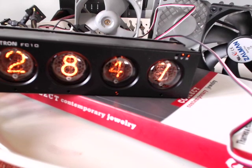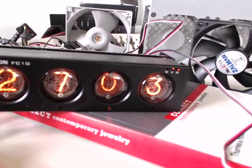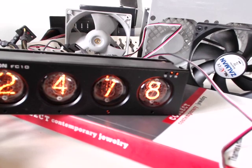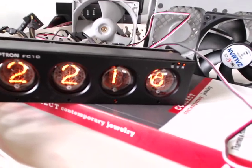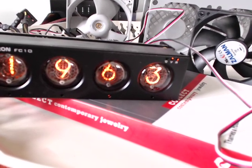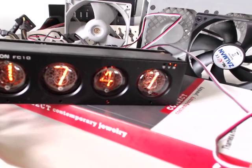So that's 11 volts. The microphone now is about 30 centimeters away. 10 volts, 9 volts, 8, 7, 6. At 6 volts you can hardly hear these fans, and of course remember they're not inside a case.